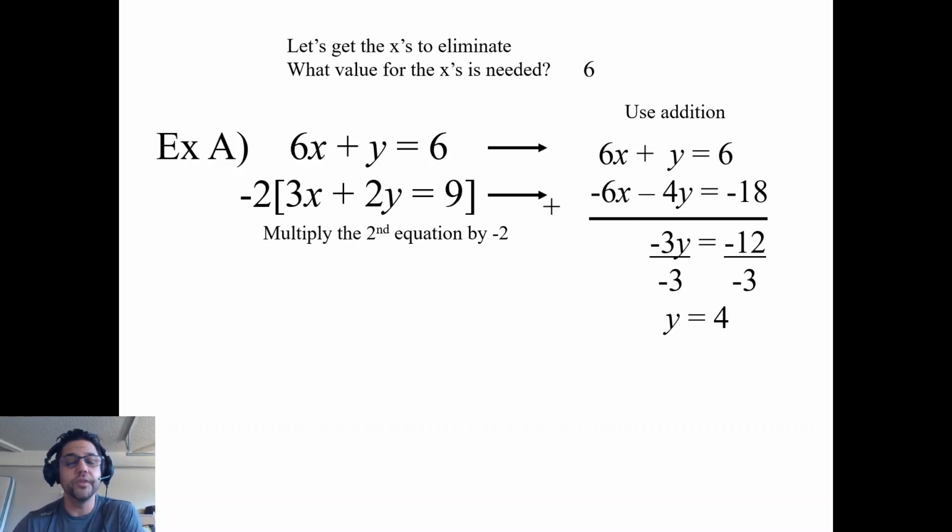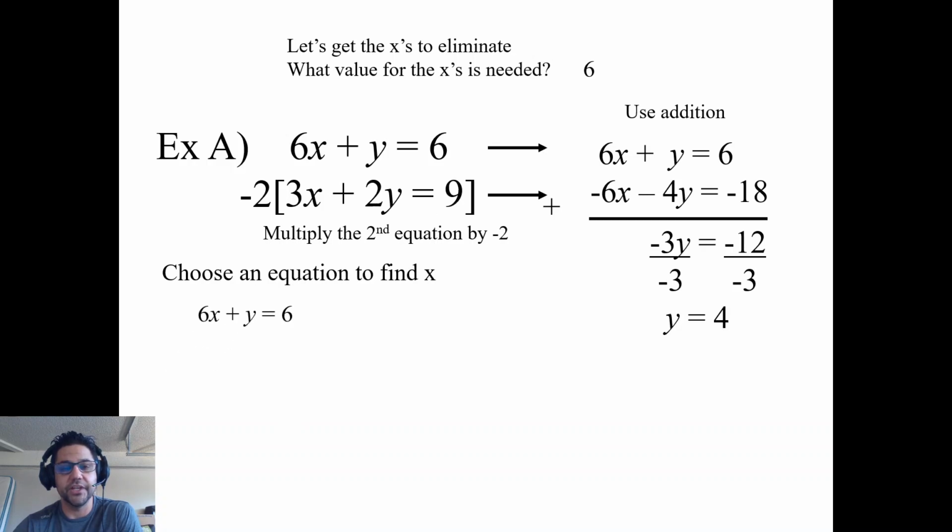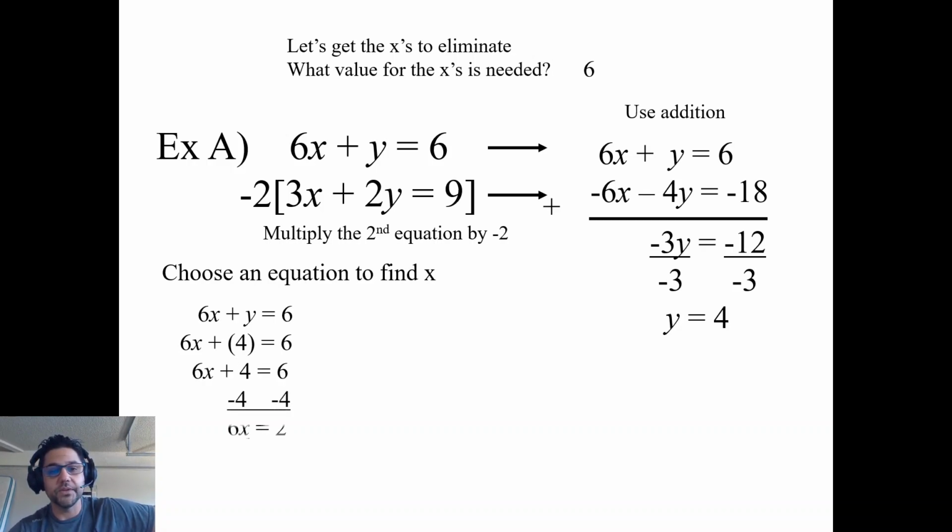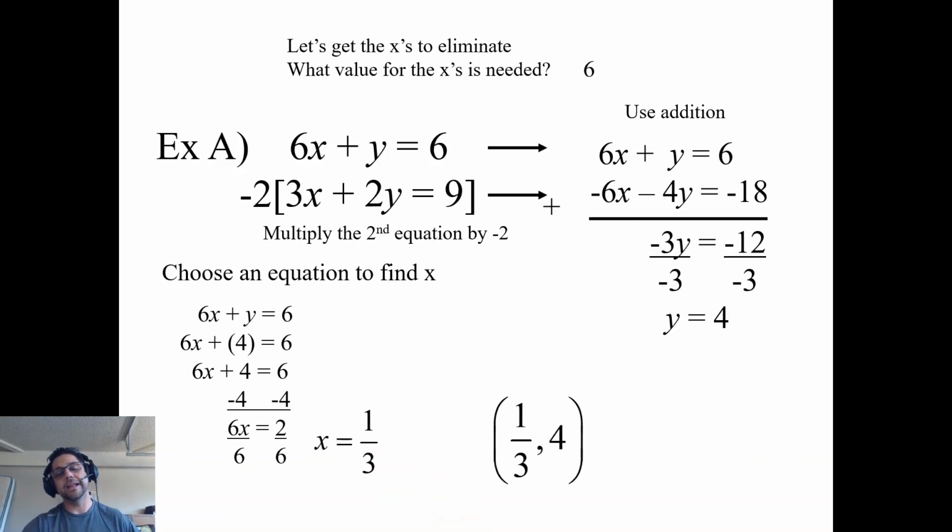Now usually we avoid the ones that have a bunch of negatives, but if you notice they're all positives, so it really doesn't matter. Some students may say, but I think the first equation's easier because they notice that y is just 4, so they can say, hey, 6x plus 4. So in other words, they're going to subtract 4 from both sides. 6x is 2. Divide. So it means x is 1/3. Now remember, your answer is an ordered pair.